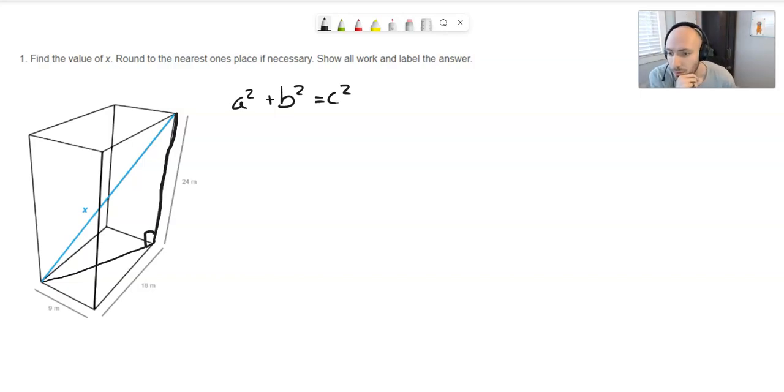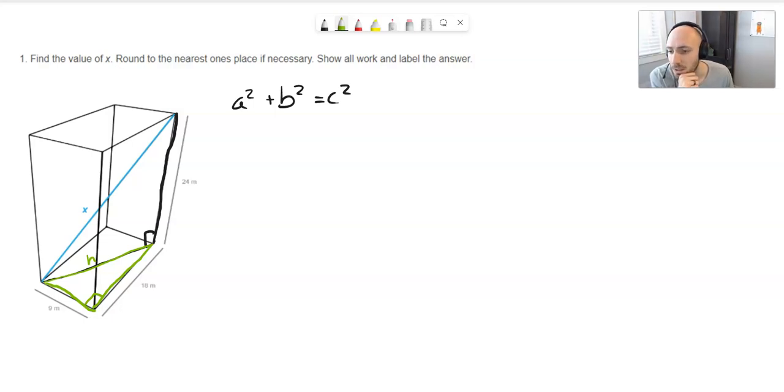So what do I know here? Well, I know that this diagonal that I'm trying to find is actually the hypotenuse of another right triangle. And I'll trace that one in green here. So it is this triangle right here. And so this triangle I actually have my dimensions for. I have my leg lengths. So I can actually find this, I'll call this h for hypotenuse. I can actually find that length.